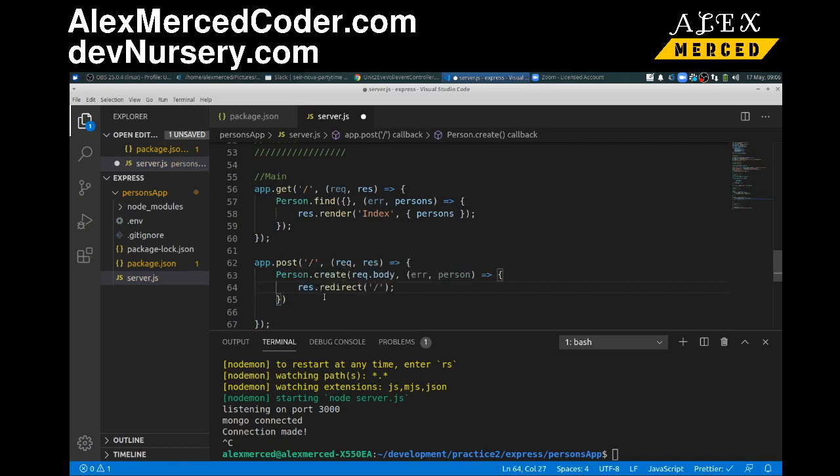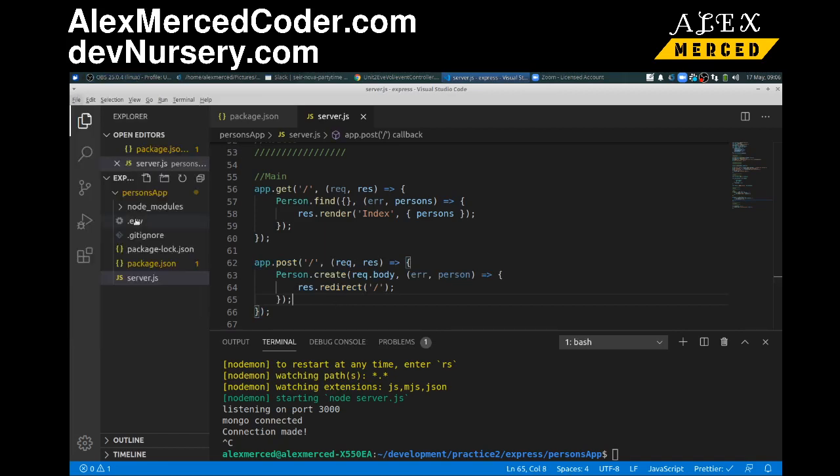I would do a little bit more stuff if I was doing a single page application, because I'd have to go update the DOM, but here it's just simple. So essentially the loop is, this will take us to the main page, the main route. There'll be a list of persons and a form. I fill out the form, I hit the button, it hits this route, which creates a new person in the database, and then sends me back to the main page, which will then pull back the new list and show it on the screen. Cool.